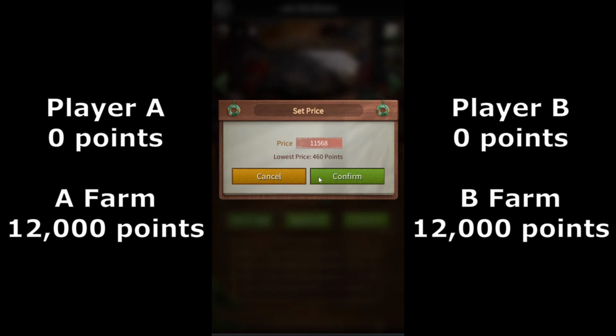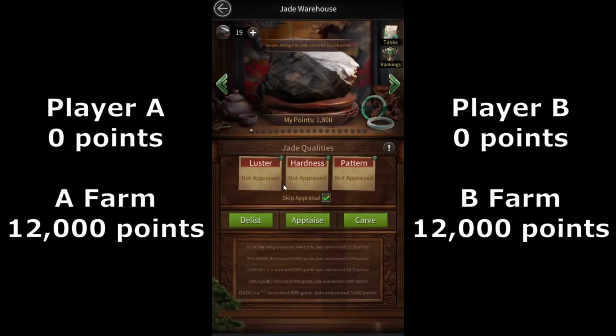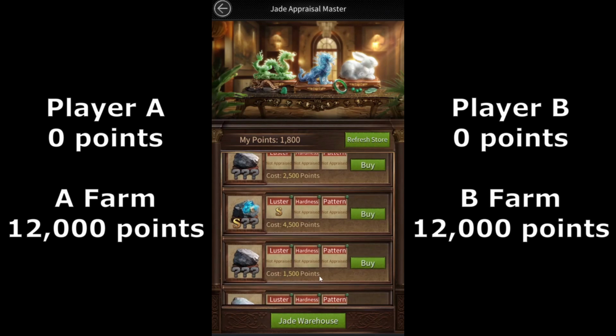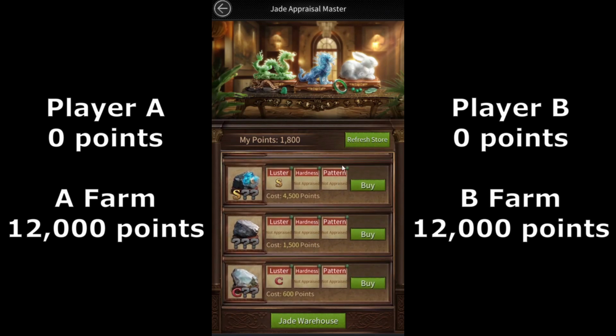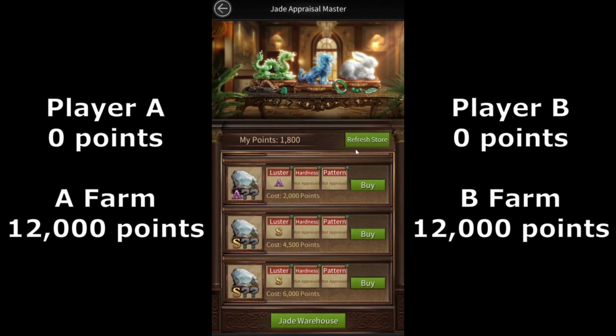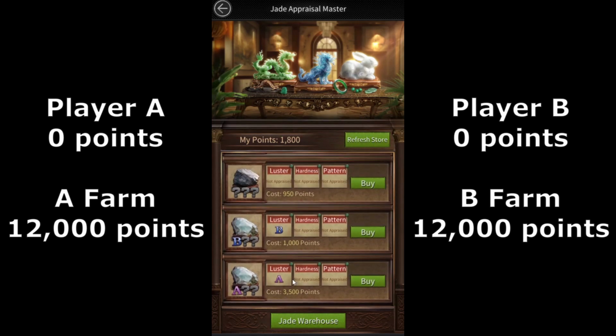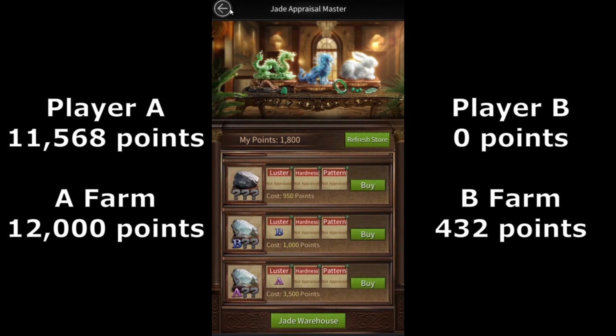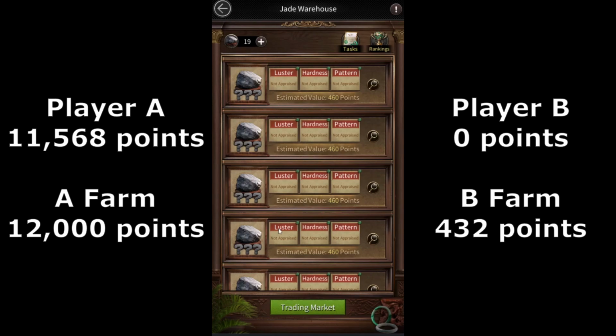And so what player B is going to do is, after player A lists this Jade for 11568 points, player B will log into their farm, and then they'll look at this trading market and try to search for that 11568 Jade in the market. And they can keep hitting refresh to find the Jade. And once they find it, they're simply going to buy it using their points. And now player A will have received 11,568 points for their Jade.